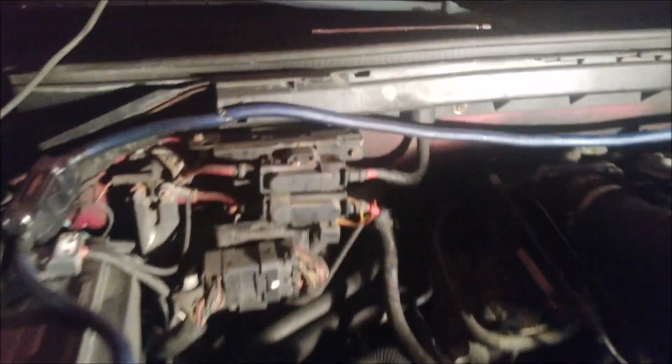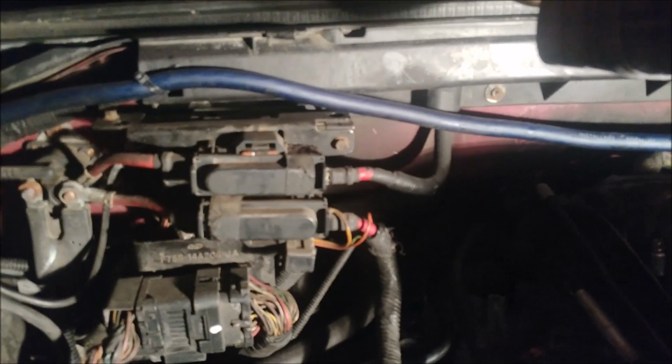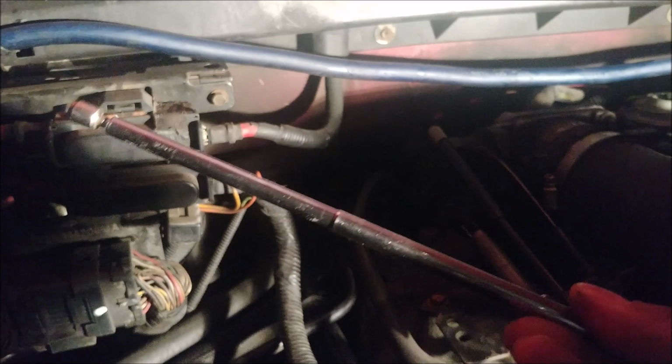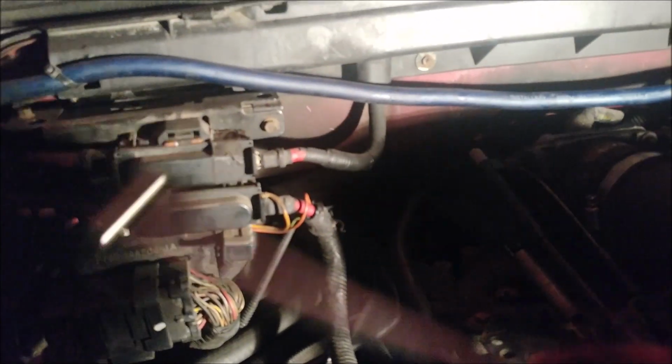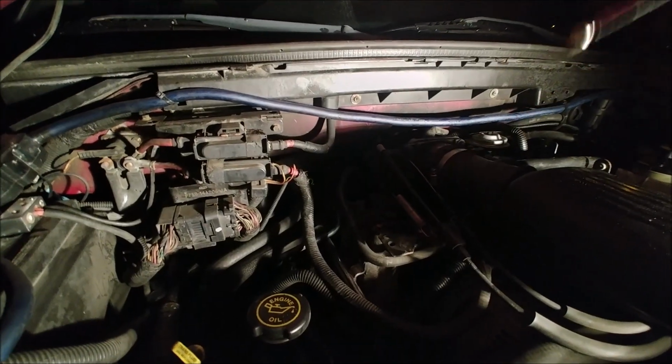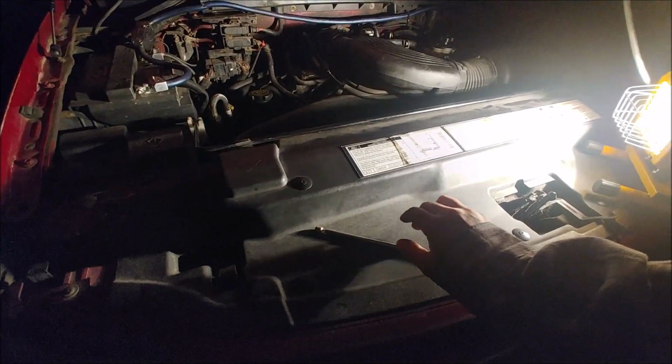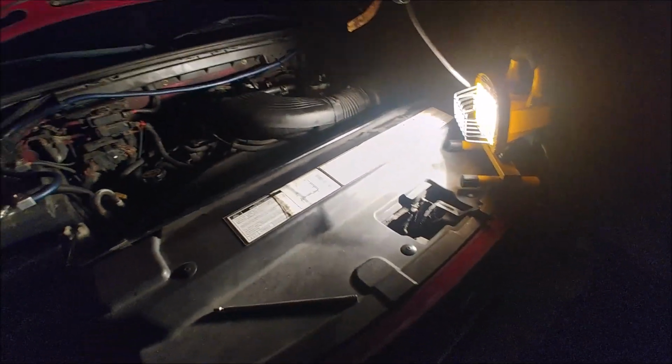Almost forgot something, boys. Let's get this magnet. This thing comes in so handy, because I've dropped a few tools down there. I ain't gonna lie, I dropped a screw down there and had to come and get it back. All right, let's put that baby there.